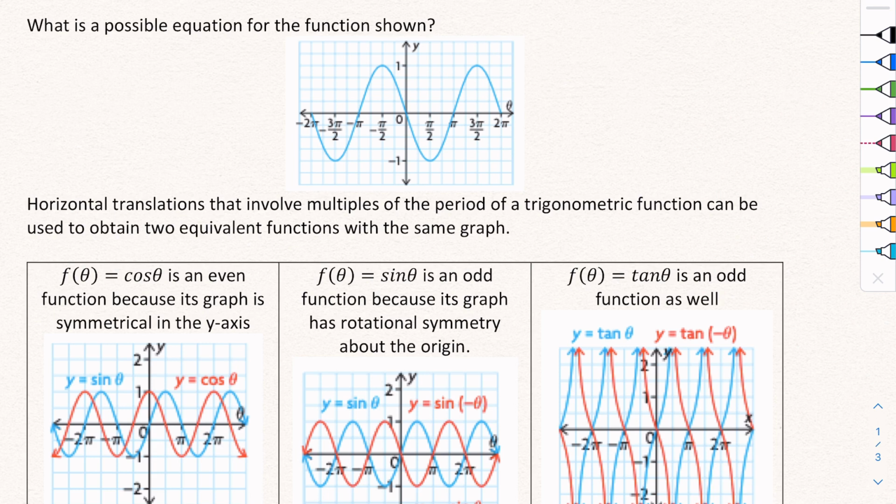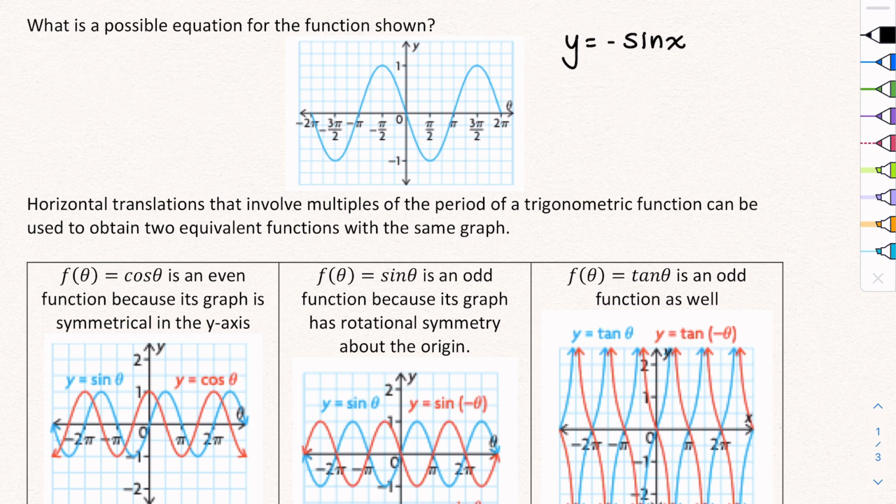how would you identify this function? As you can see, it starts at 0, 0. It looks similar to sine. However, we know that sine looks like this. So how would we describe this function then? Well, it is a sine function. However, it's been reflected. So we would say that y equals negative sine x.